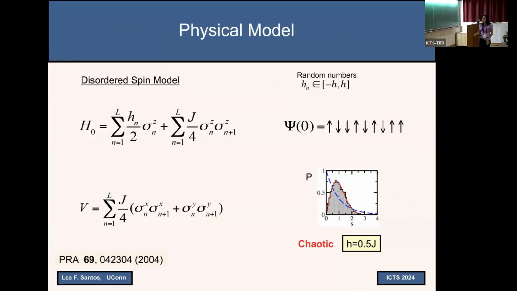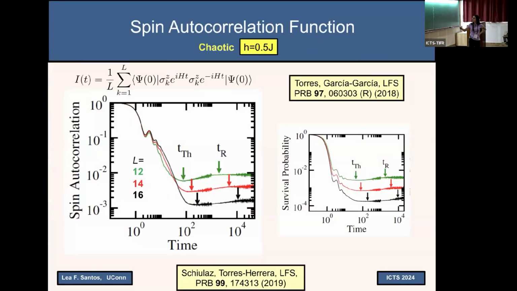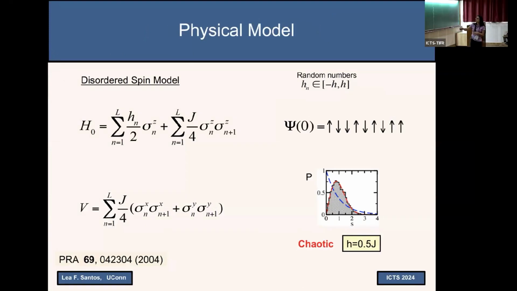All right, so now let's come to a physical system. I'm going to illustrate that for the famous model used to study many-body localization. This is the model that has been used to study many-body localization since 2004 at least. The initial state is an eigenstate of this part, the unperturbed part, the on-site disorder and the Ising term. This is the kind of initial state that we could prepare with cold atoms, with ion traps. It's an experimental initial state, and we let it evolve according to that whole Hamiltonian.